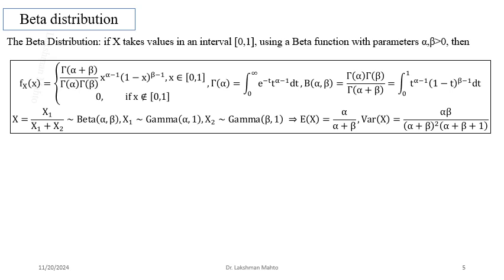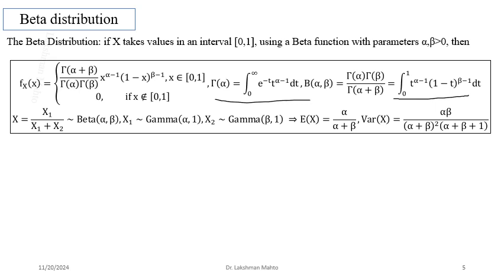Now we come to the beta function. What is the beta function? We are integrating t to the power alpha minus 1, 1 minus t to the power beta minus 1, from 0 to 1. This we call the beta function. The beta function has two parameters, alpha and beta. And if you break the beta function down, it has an association with the gamma function.